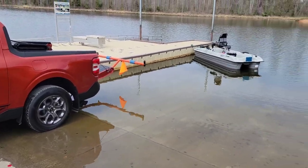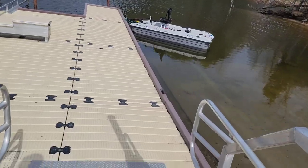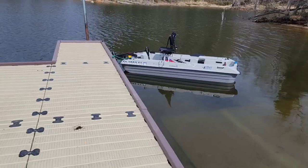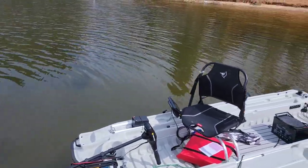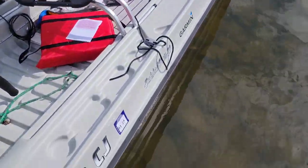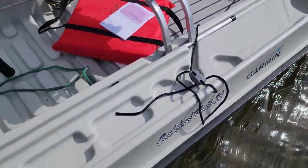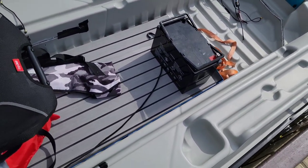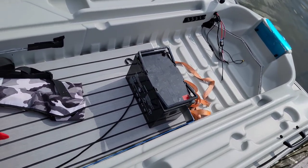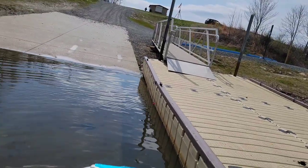This is a very steep ramp, so it's certainly not what you might think will be the easiest — but it may not be the hardest either. We've got the boat launched. I'm going to park the truck and take the boat out for its first maiden voyage. First order of business is moving the battery all the way to the back, because when I'm flying solo I need as much weight as I can in the back since I sit in the middle.